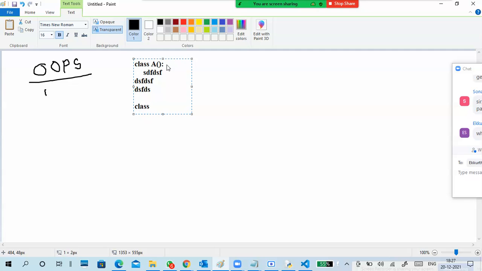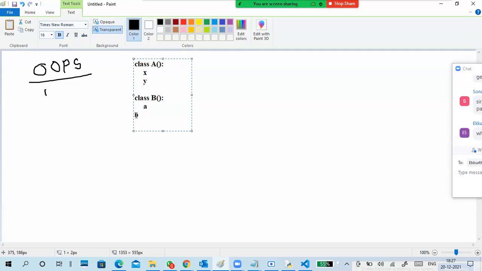So now class B I'm defining, and also we have some parameters. For example, I put x, y. These two are in class A. In class B, I put small a and b.